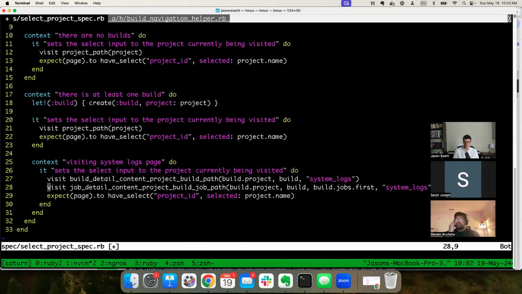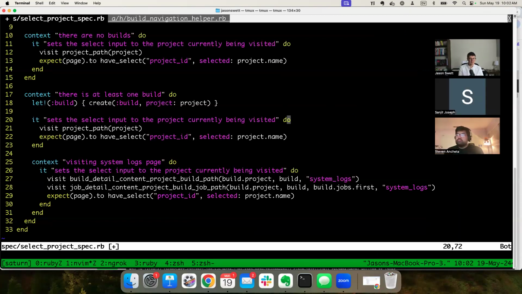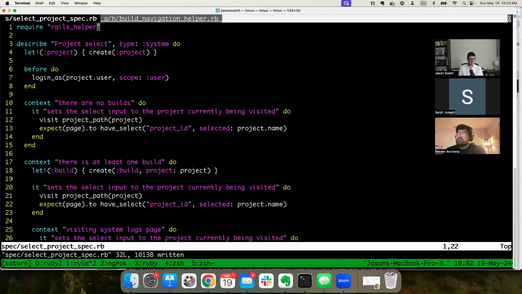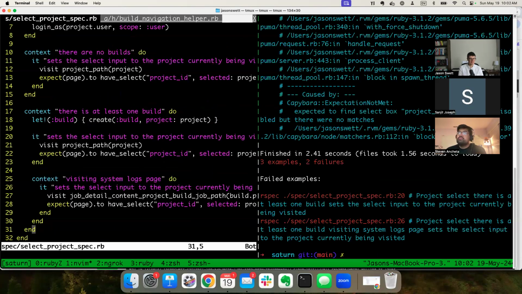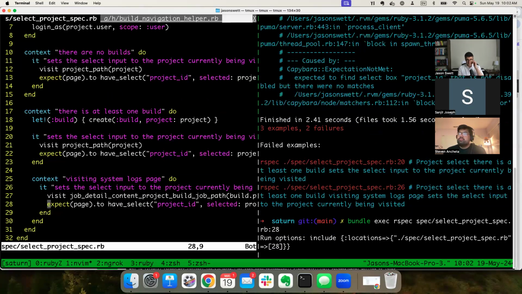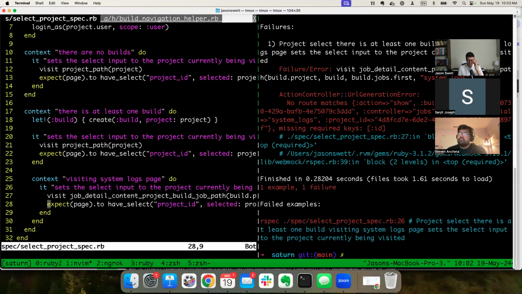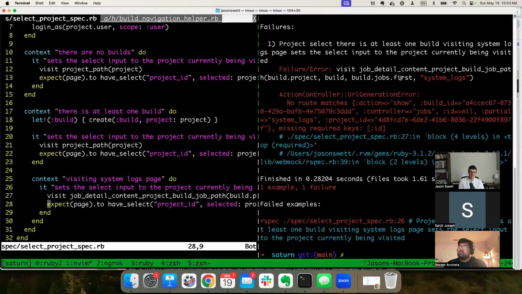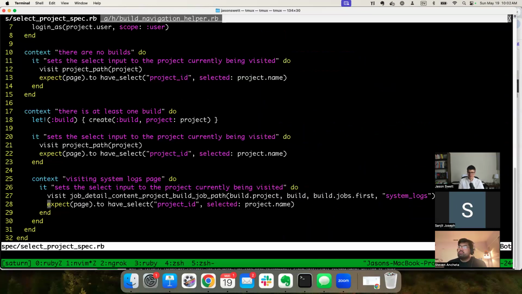All right, are we explicitly creating any jobs in this test? No, so I don't know if this is going to work or not, but we'll see. Okay, interesting. No route matches, blah, blah, blah. Missing required keys ID. I'm guessing because build.jobs.first doesn't actually exist.